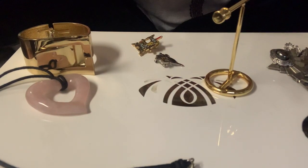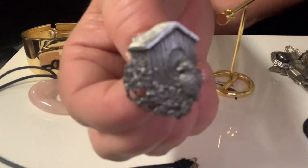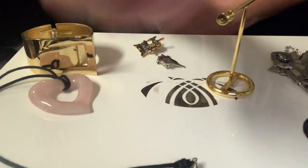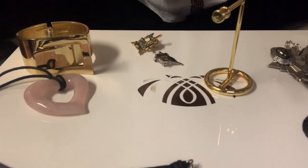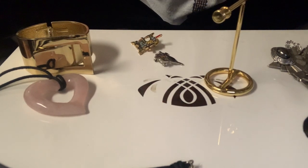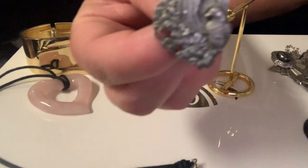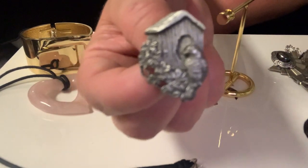I found this cute little bridge with a little bird — it's about an inch, inch and a quarter. It has some type of marking on it. Let me see... it's Birds and Brooms, 1997 Limited Edition. That's what this is — a cute little bird brooch for bird lovers out there.